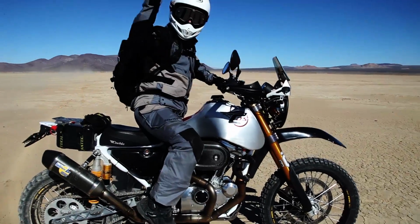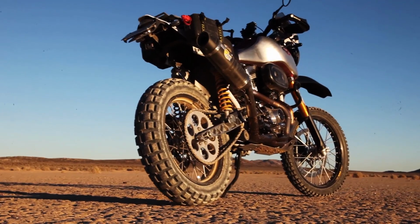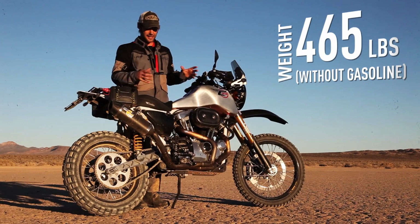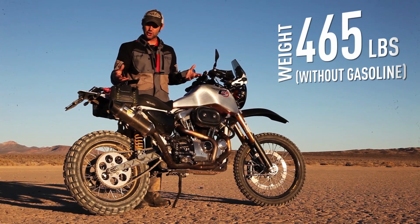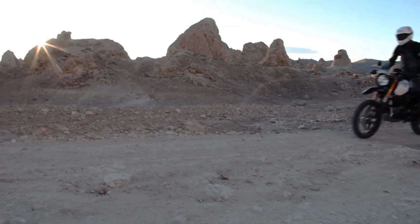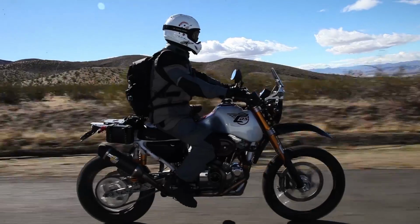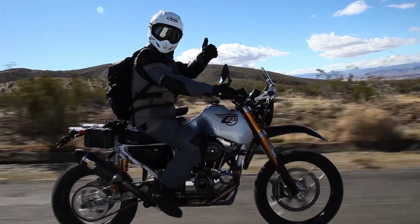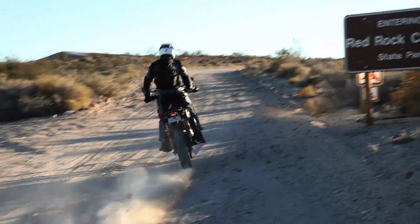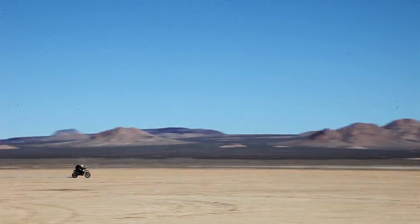I've just needed to use one finger. Effortless. So with all of these trick bits that you've done on the bike, we've lost around about 50 pounds. I think it's still a little heavy as a dual sport bike, but honestly, I've been able to manage the weight and had lots of fun. So once you get rolling, you don't really notice that weight at all. Trail riding, this bike's just come to life. I mean, I really can't believe some of the things I've done here with a Harley.